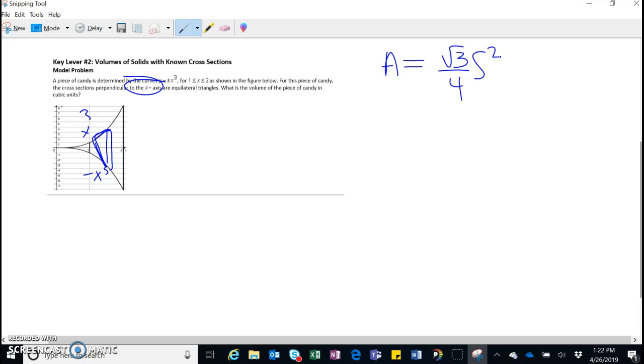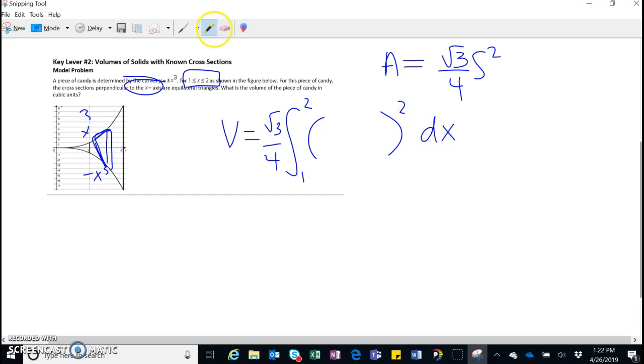To get the volume of this whole solid that has an infinite number of those equilateral triangles, we integrate. Thankfully, they've given us bounds 1 to 2. And I have that root 3 over 4, it's nice to take that out, times the side squared. I'm choosing to put a dx on my integral because we're perpendicular to the x-axis. And if I can just uncover what the quantity of that side is, then I can integrate and be done with this thing.